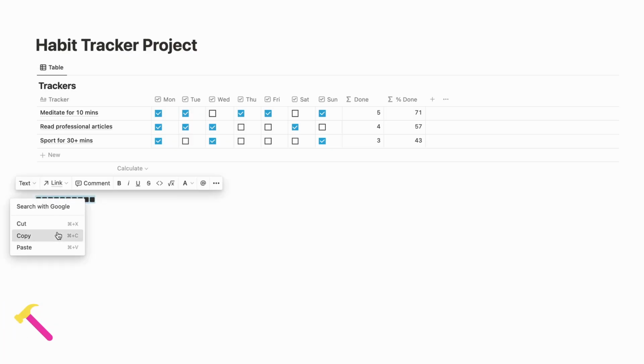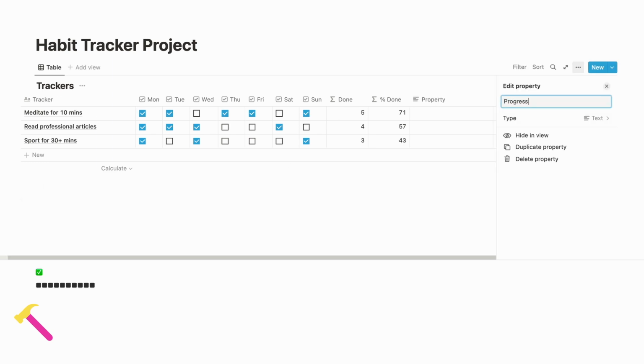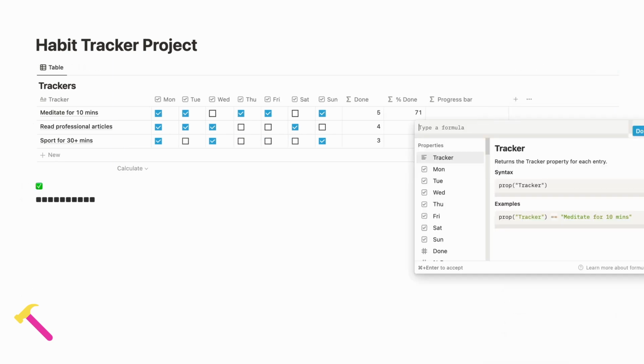Okay, remember we have a sequence of 10 black squares. It's time to slice them. Let's copy them and add a new formula column. The string to be cut should go to the function as the first block. Let's paste it right after the opening parenthesis. Quotes are required. Quotes are the way to tell Notion that we are typing a string, not a number or something else. Black squares look like a solid line, but Notion understands that under the hood there is actually a string consisting of 10 symbols.